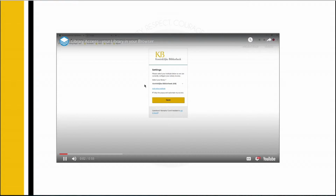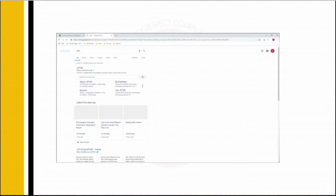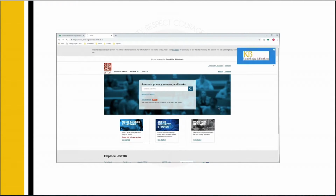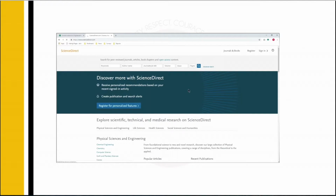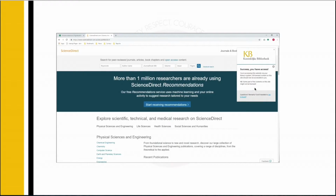Library Access provides seamless, off-campus access to any licensed e-resource at your library. With the browser plugin activated and my institution chosen, I can go about my research. Say I'm starting a research session on Google, and I end up on JSTOR. Library Access recognizes I have access and sends me to my library's authentication page. Once I log in, I now have access to JSTOR. For the rest of my browser session, I can gain seamless access to other e-resources from my library. Say my professor suggested I go to Science Direct. I'm automatically authenticated thanks to the access provided by Library Access and my library. Off-campus researching just got much easier.